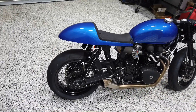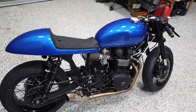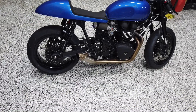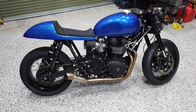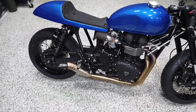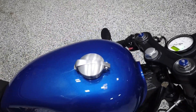The tail section is from Plastic Bike in Italy — this used to be run on the Thruxton Cup series over in the UK, though I don't believe it's available anymore. You'll see the Iron Cobra fab two-into-one exhaust, which is probably the best sounding and best quality exhaust for the money you can put on one of these bikes. On top we've got one of the new Motone Monza brushed gas caps.